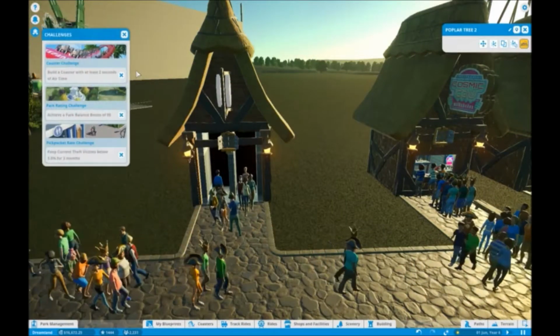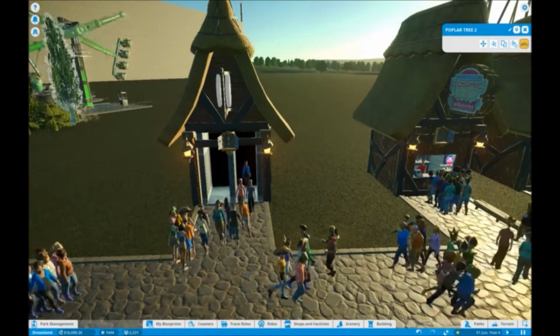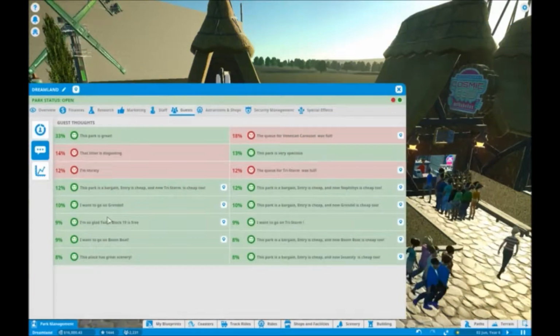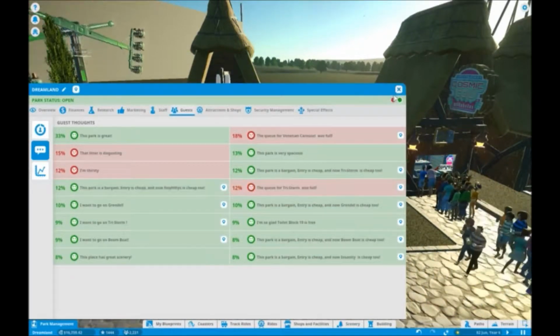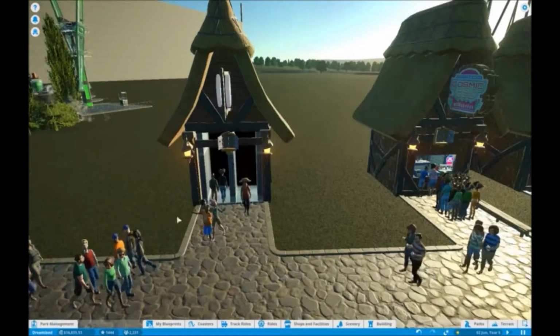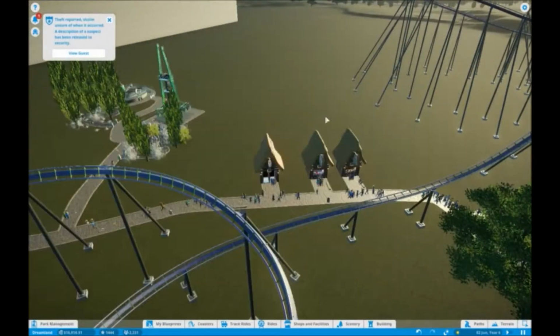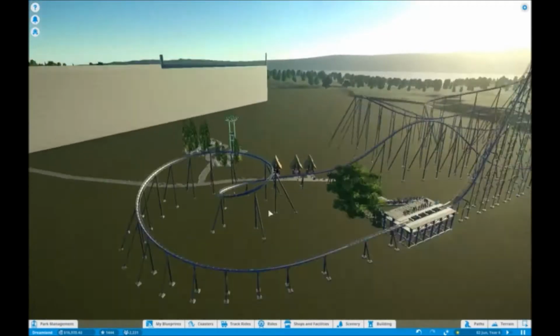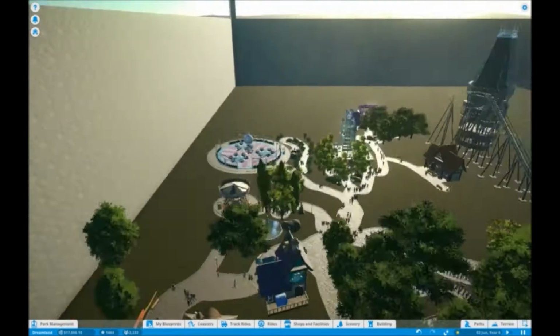Challenge available. Keep current theft victims below 5% 3 months. I can do that easily. Fifth most popular thought is I'm thirsty. Okay, we're gonna have to put in some more drink shops, I think. Maybe. I think it might just disappear. No, we're going to have to put some more drink shops, fine. So I think, where is the most people? Because that's where I'll put another drink shop.